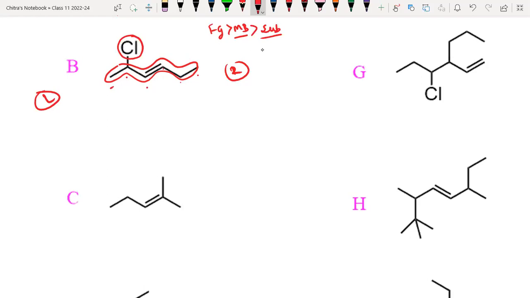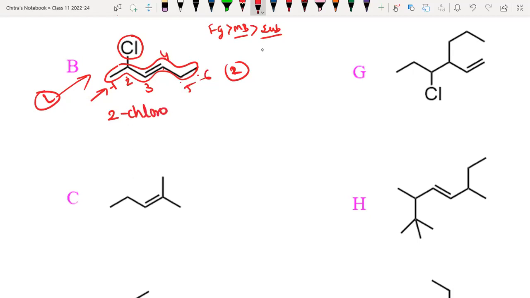So we have to check the minimum distance from chlorine now. From the left side, it is on the second carbon. And from the right side, it is on the 1, 2, 3, 4, 5th carbon. So we have to count numbers from the left side only. So carbon number 1, 2, 3, 4, 5, and 6. Now we have to write the substituent's name first. For chlorine it is chloro, and it is on the second carbon, so we have to represent the position also. So it is 2-chloro.